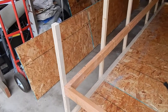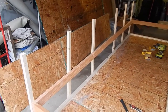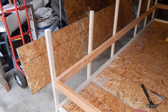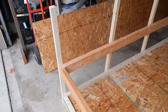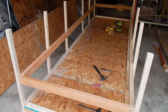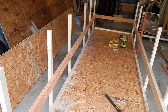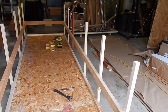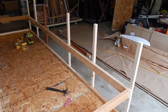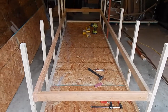In the leveling process, because cement floors and garages aren't always 100% level, even though each of these posts is 37 inches high, that doesn't necessarily mean that it's going to be level. So what I did is I chalk lined a level 19-inch line. So even though the garage floor may not be perfectly level, we know that this 2x4 is. And then once that's in place, I took a level across to the other side, marked my 2 endpoints, so that we know this 2x4 is also level with the other one. And I'll do the same thing with a top framing 2x4 around the top, and then we'll get the top on it.